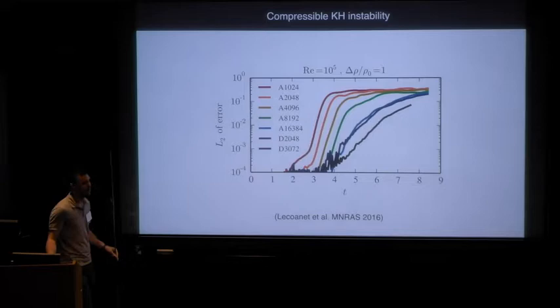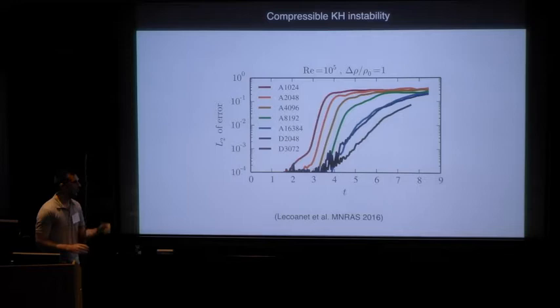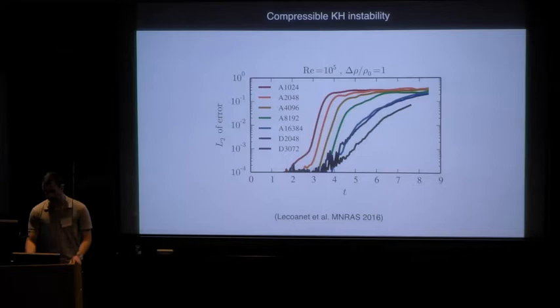So you hear a lot of times that people will quote their zone cycles per second or something. They'll just give you a performance measurement with respect to time to integrate one degree of freedom, but comparing different numerical methods, the degrees of freedom mean different things, so that's not always necessarily an informative number.